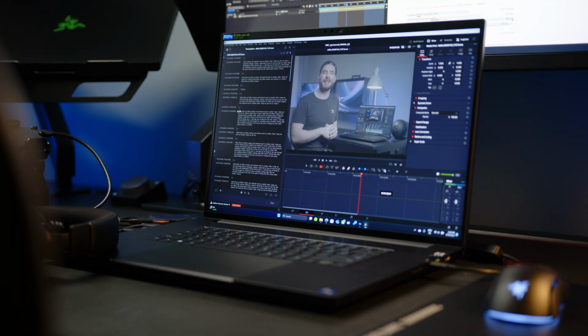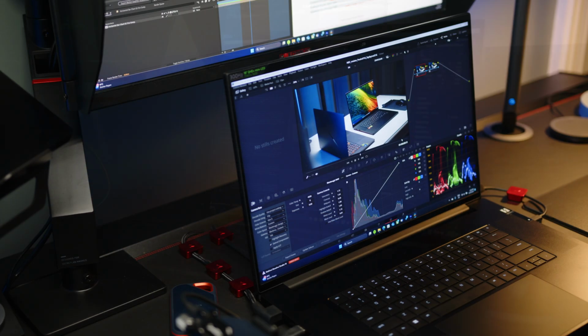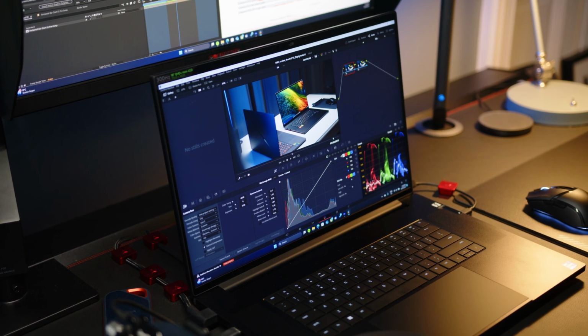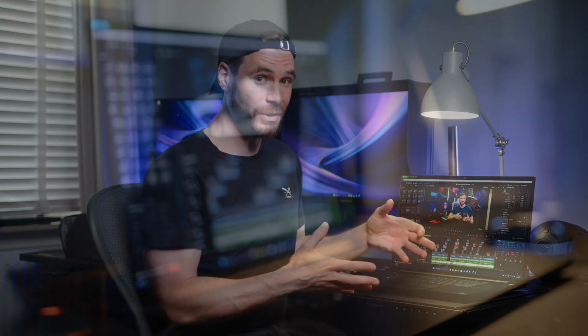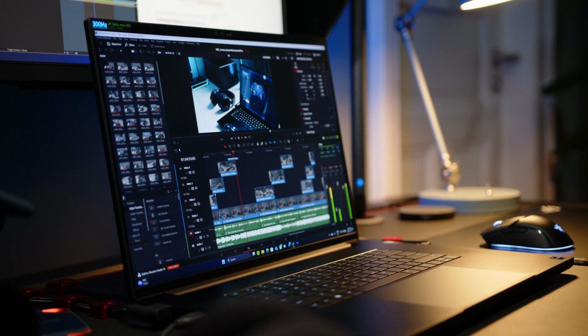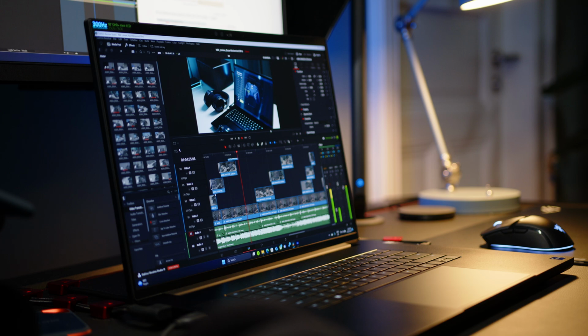You're probably also wondering why we are working on notebooks, since a desktop PC would give us a better experience and a lot more performance. Well, yes, obviously, but this channel is also called Notebook Check, so I pretty much committed myself to mostly work on the notebooks we are reviewing, to get a better feel for them when actually using them, and not just running a bunch of benchmarks and being done with it.